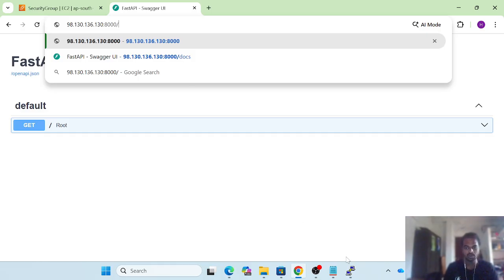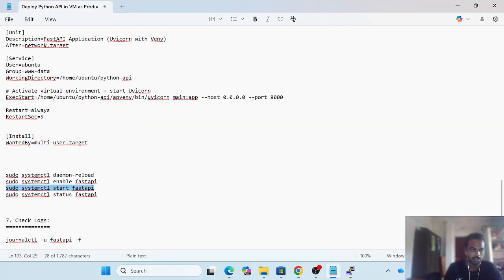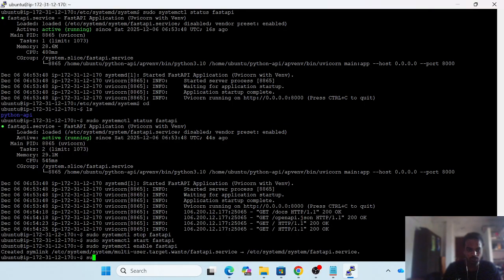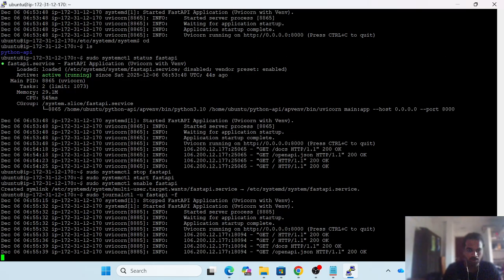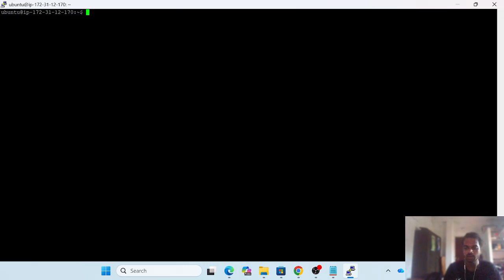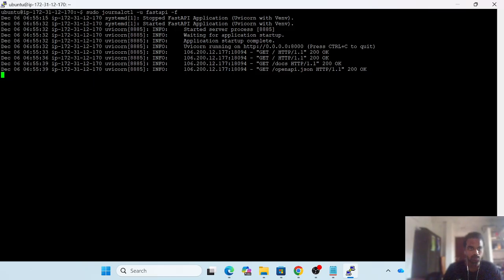If you want to check the logs, there is another command. You can check the live log of the service we have configured and set up. I'm just giving sudo journalctl. You can see the live log. Let me show you again. Control L is for clearing. I'm doing Control L, then clicking the up arrow, and then you can see the live log of it.